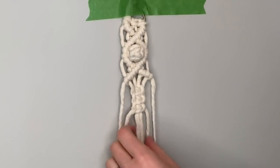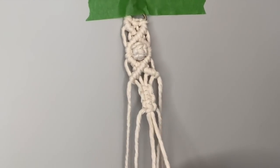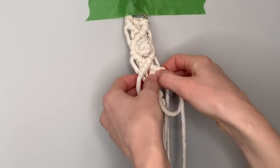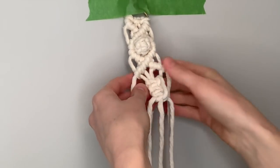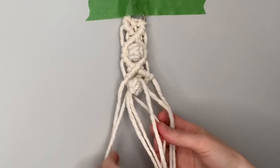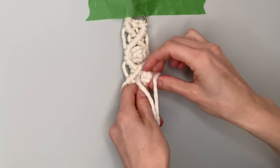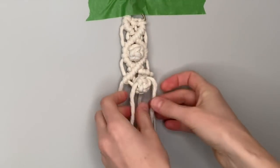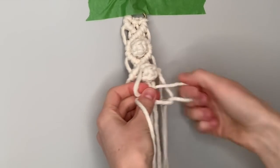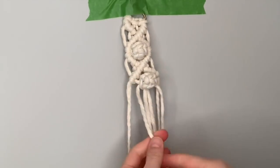So with the berry knot, I've also seen some macrame artists who just use these center strings to go behind and pull it through. So I'll show you how that works as another option. So you would take the center string on the right and put it through the space at the top on the right. Take the left center string, put it through the left space at the top. And then you would use just those two strings to pull your knot through. And then these ones on the side, you kind of take them down the side of the knot, and then you make your square knot at the bottom and pull that real tight to secure it.